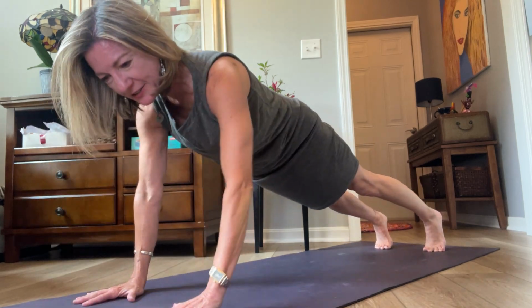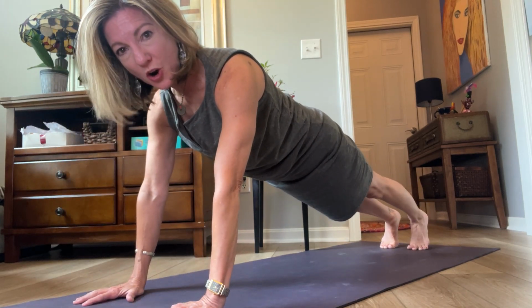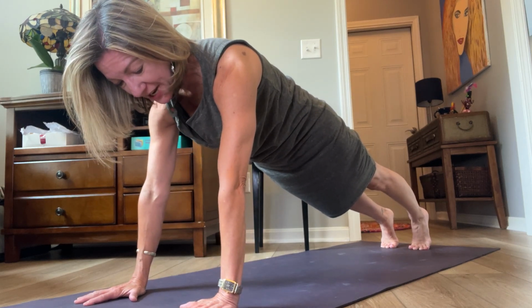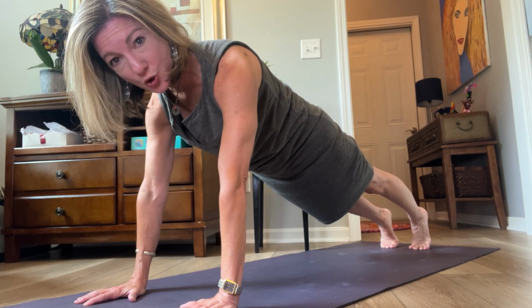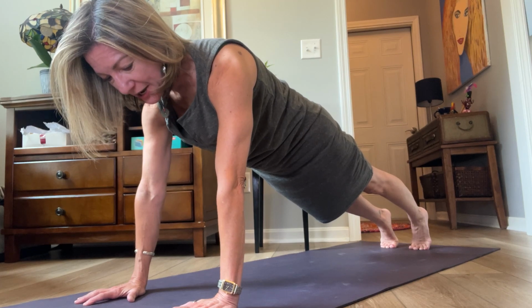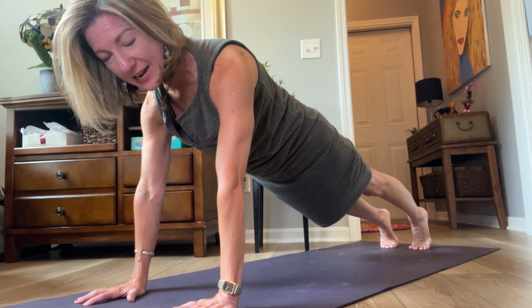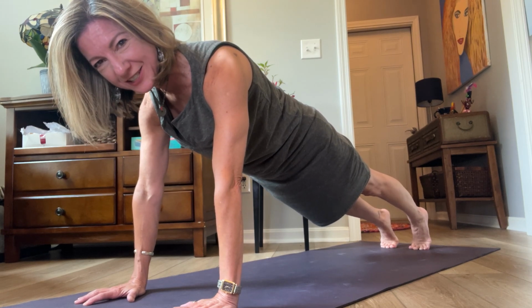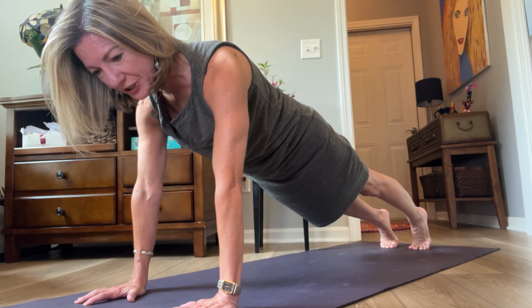I'm switching to my hands. Knowing that you are strengthening your arms, your shoulders, your hands, your wrist, really working on tightening up your glutes, strengthening your core. You're also improving your posture, preventing lower back pain. How much can you dread that? I mean, these are all great things that, like I said, you should look forward to.